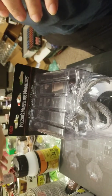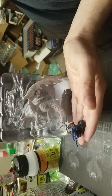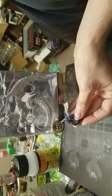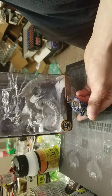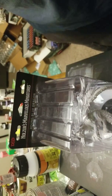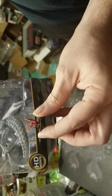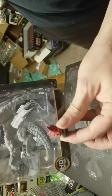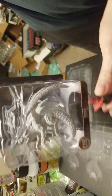Now, here is a hatchling blue dragon. This is from the Reaper line. And it just happened to be sitting out because I'm painting it. It's a whip, so to speak. Here's a pseudo dragon from the same set. Okay, so he's like a mosquito compared to this thing.